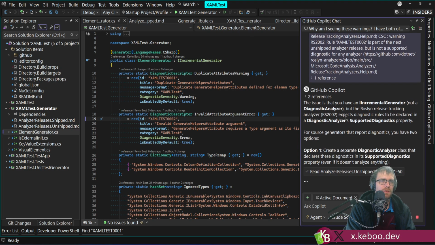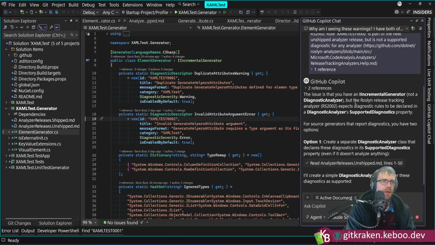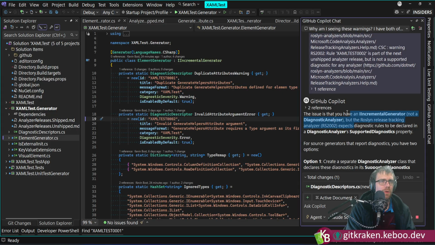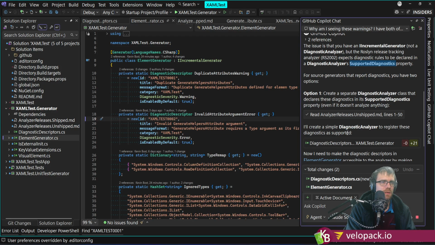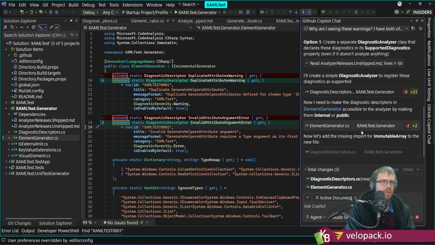Let's see. The issue is that you have an incremental generator, not a diagnostic analyzer. Oh, but the Roslyn release tracking analyzer expects diagnostic rules to be declared in a diagnostic analyzer's supported diagnostics. That declares these diagnostics. Okay. Create a simple diagnostics analyzer and register these.